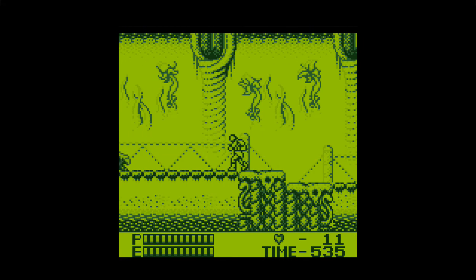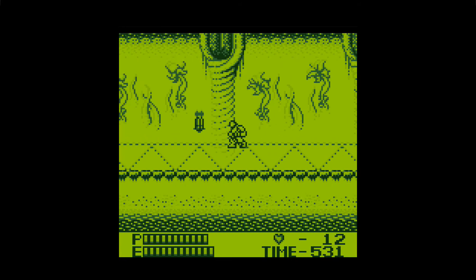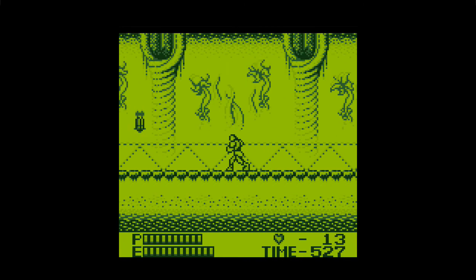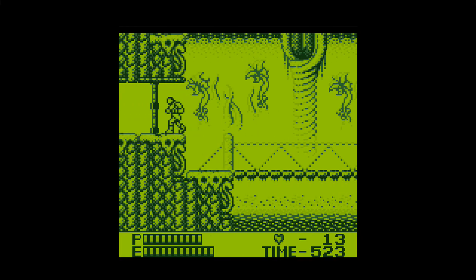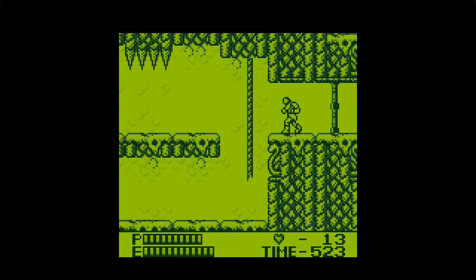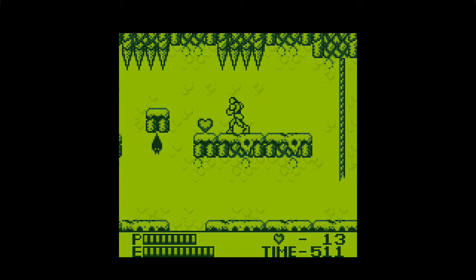One thing that's interesting with this game is that there are no health pickups. So when you run out of health, you can't gain more. Stupid frog things. A door. I really like the music for this level. Bats. They're in every level. Ugh. There we go. So annoying to kill the bats.